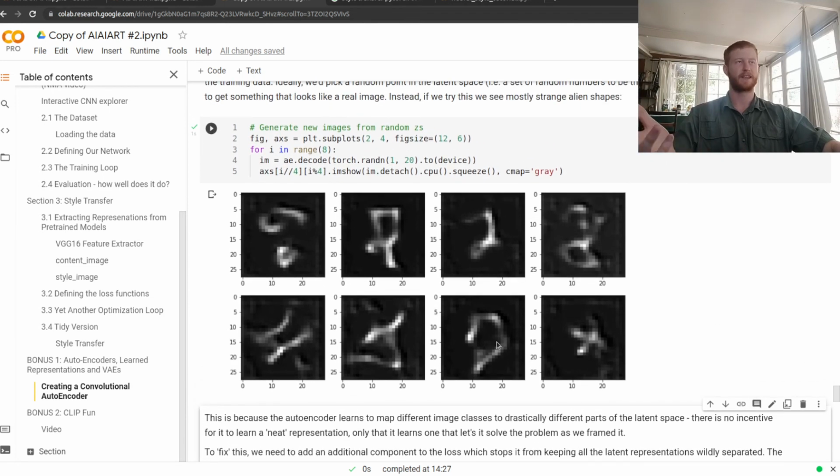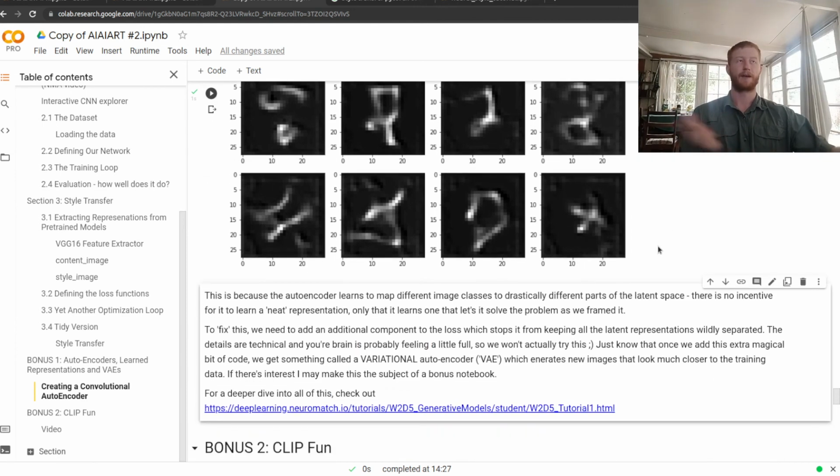And the key thing for us is that that's the difference between an autoencoder, which is really good at reconstructing images that you feed in, and a variational autoencoder, which is not only good at reconstructing the input image, but also generating a new distribution of images that look similar to the training data, whereas these don't look anything like the training data. Okay, so that's a little bit of background. It gives us this idea of the latent space. We'll recap this at the start of next lesson.